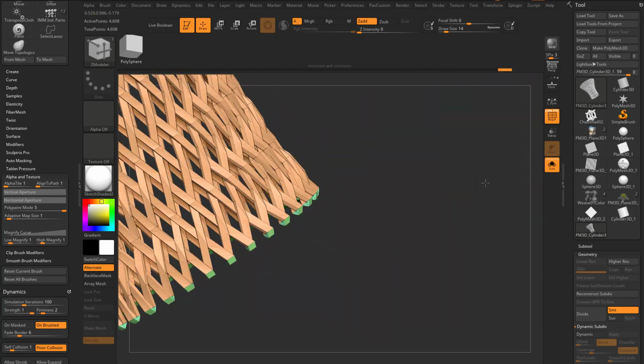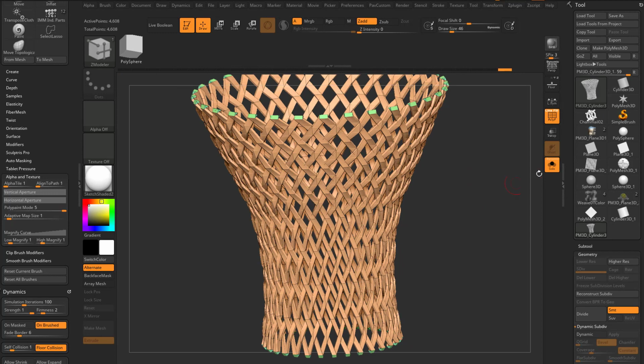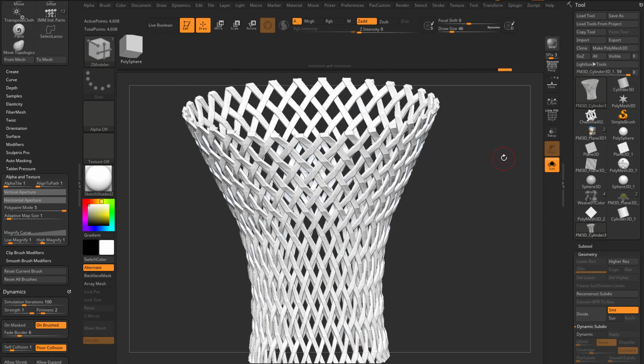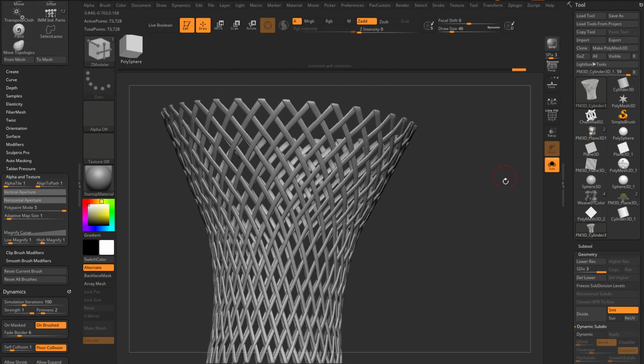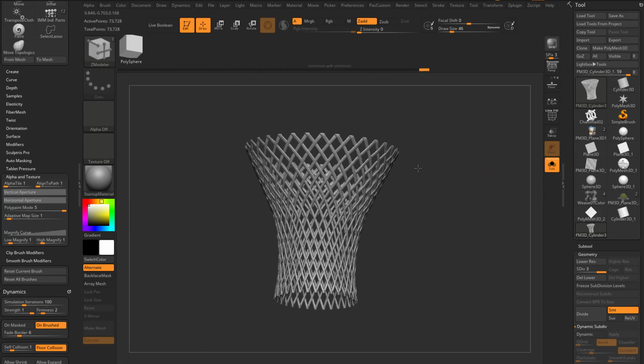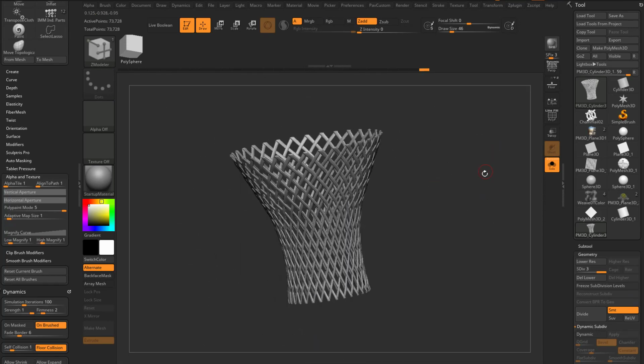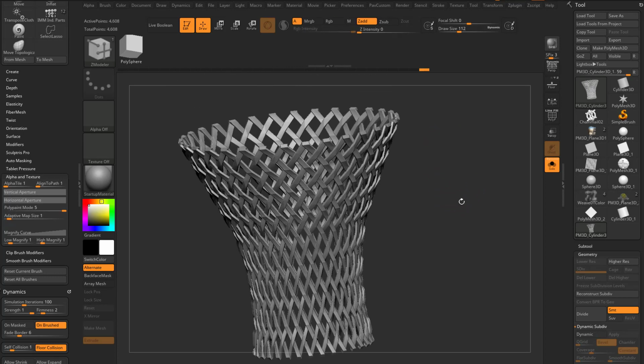I can go ahead and bridge all those. So now, like we did before, instead of going to dynamic, we can just go through here. We can hit switch back to startup material here, Control D and Control D again, and now we've got a really nice weave through here, and they're all connected. So let's do Control Z to undo all those.